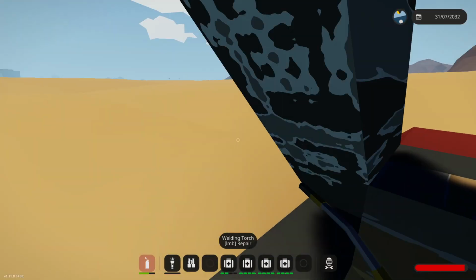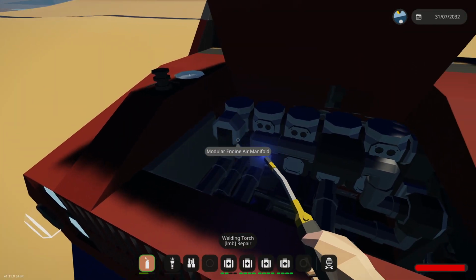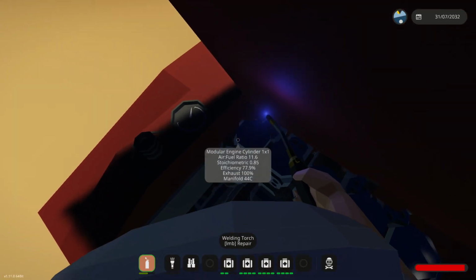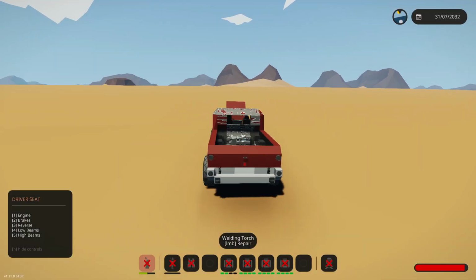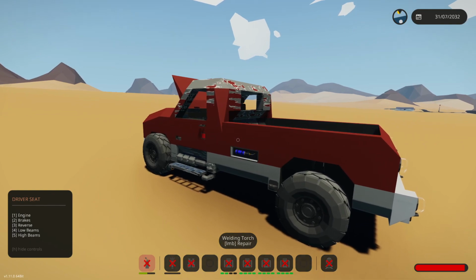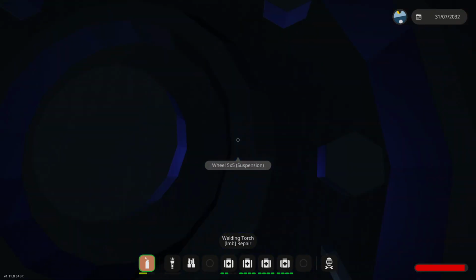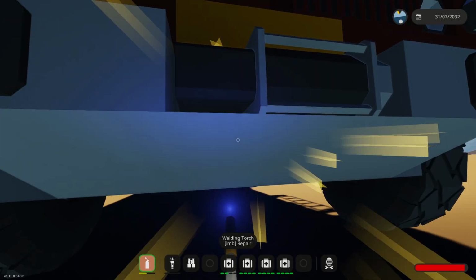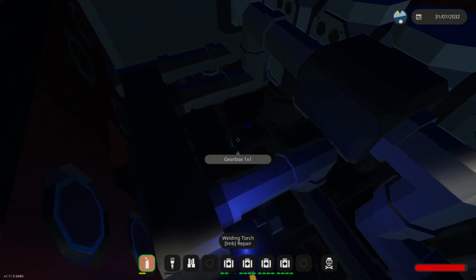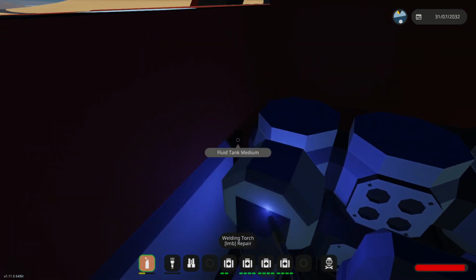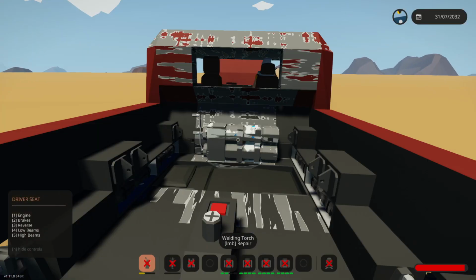I think the clutch might be broke. Is the clutch broken in there? Let's have a little look. The clutch is on this side somewhere. All right, clutch seems fine. Excellent. Let's see if this works now. No. Hmm. Then what else is broken? Is it the line to the... Hold on. Is it the gearboxes? That all looks fine. Everything back there actually looks okay. Everything should be running. All right, let's go ahead and get in again.